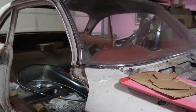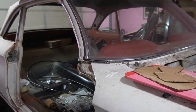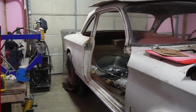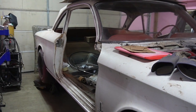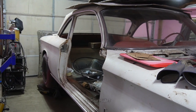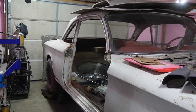Mm-hmm. I know it's used primarily on wood. I know Lucky Costa, he rubbed that entire Chevelle down with boiled linseed oil, and it gave it kind of a cool effect. Would that grease up things you put on it, like paper? Not once it's set up, no. It takes a while to set up, but it'll set up.